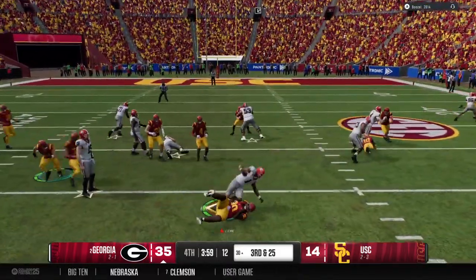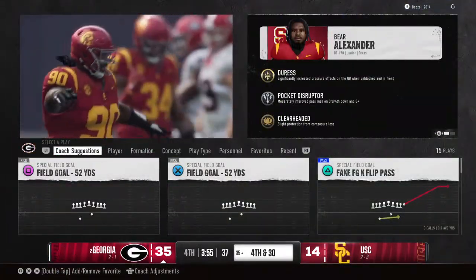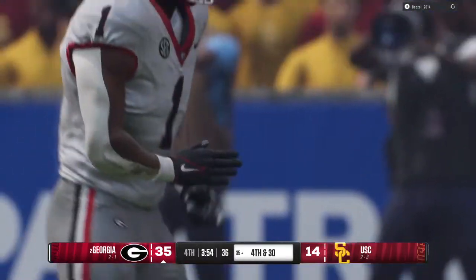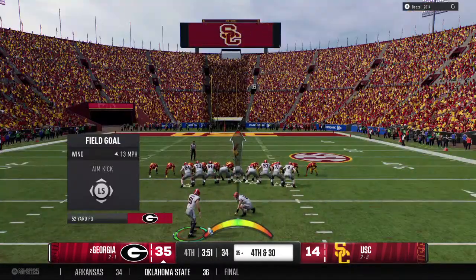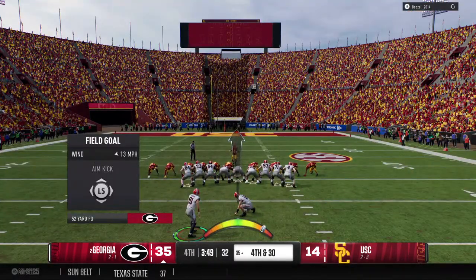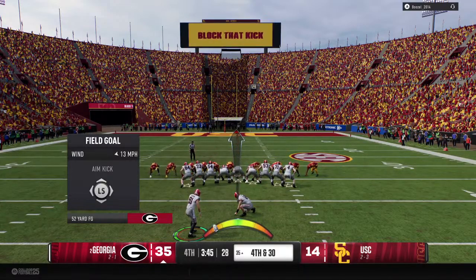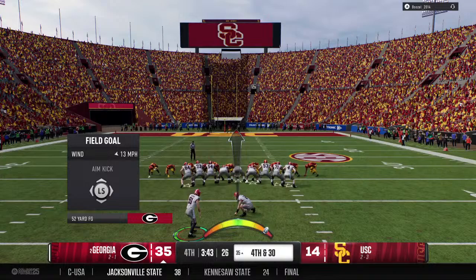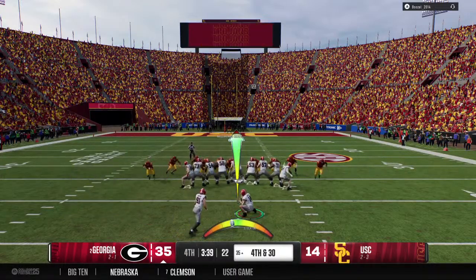Using his legs, it's Etienne. That play just never had a chance. They knock him down for a loss of 5. And the defense is going to have more plays like that. He has had a ball game so far, running wild all day long. Defense finally comes up with a stop and gets a little momentum. Over 100 yards already in this game. So if I'm on defense here, I'm adding more guys to the box, anticipating that they're going to continue to give this guy touches today.